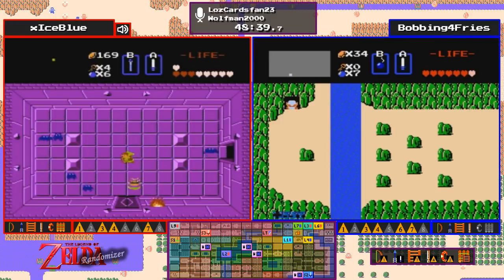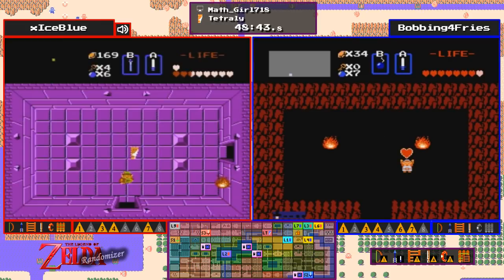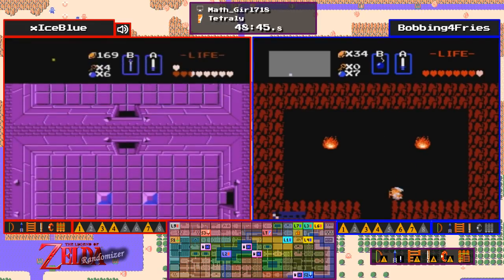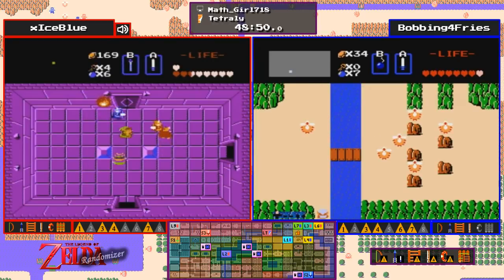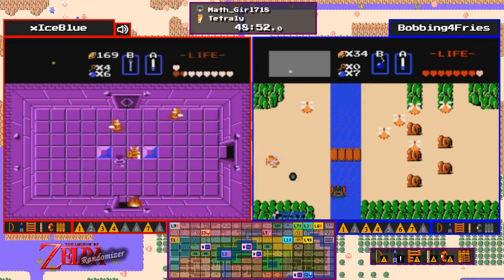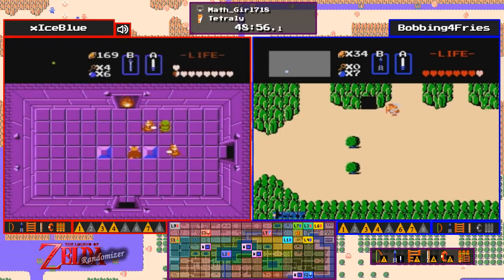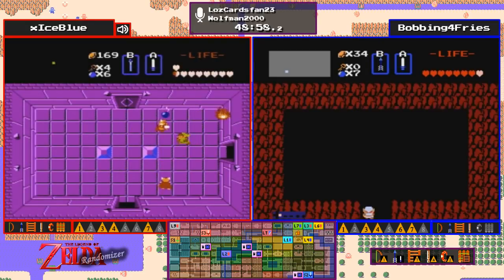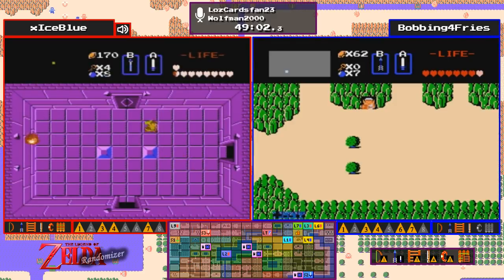Agreed. And for those that are unfamiliar, Banana is the wooden boomerang. Correct. And there's another take any for Bobbing4Fries. He'll pick up the heart container. Already had a potion in hand. That'll put him up to 8 hearts. With the blue ring, that doubles his defense. He essentially has 16 hearts to xIceBlue's 9. So xIceBlue is going to try to find this Triforce here, and he'll make his play to level 9.